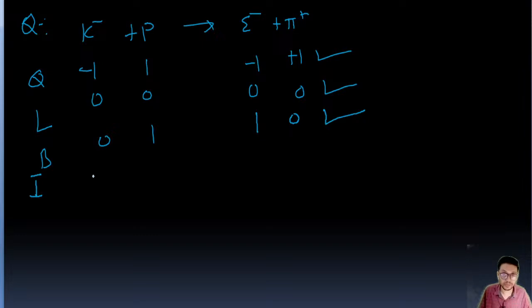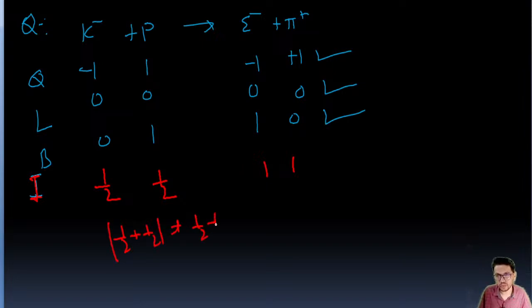Isospin, this step is very important, guys, so I'm going to write it out. Understand it. If you check the isospin, this is half, for the baryon, and this is 1 and this is 1. They are not equal, so it is not conserved directly. In this case, we take the mod values: mod of I1 plus I2, down to mod of I1 minus I2. These values we need to check.